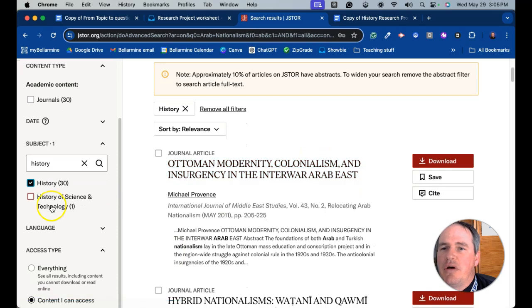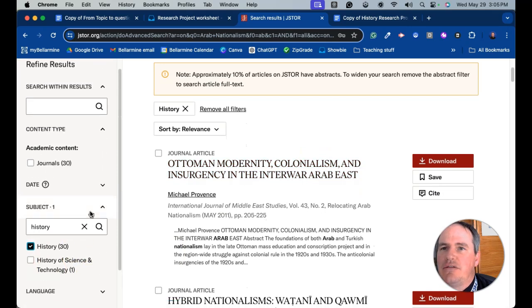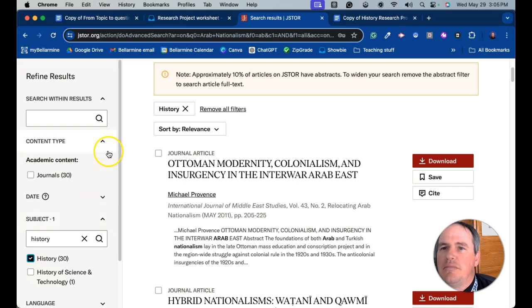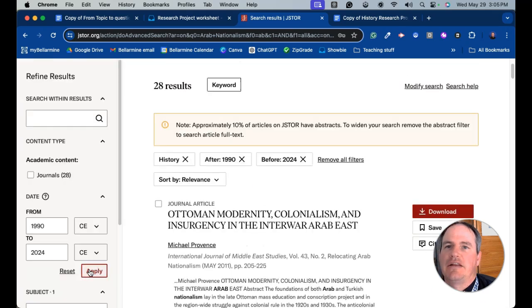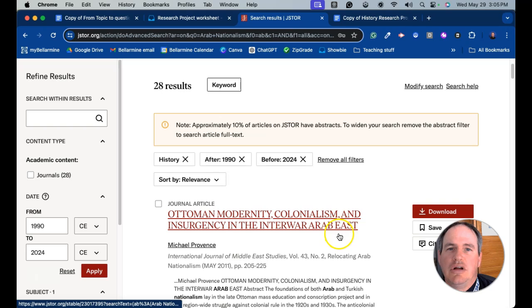articles. Now the other thing I want to do is set the date, because some of these really old articles, from back in the 60s, don't cite sources. So I'm just going to go 1990 to 2024 and apply that. There we go. So we dumped 2 articles that were really, really old.